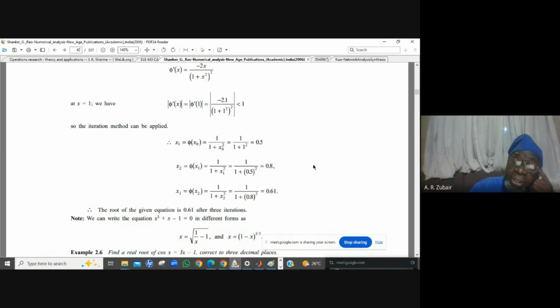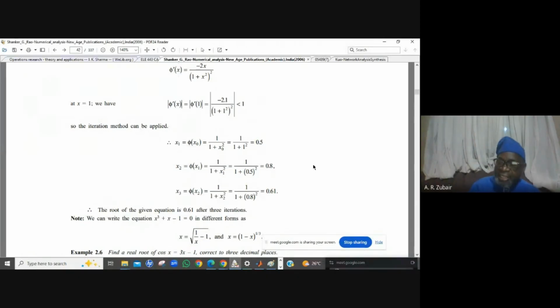For example, if you are interested in 2 decimal places, correct to 2 decimal places, once you realize that 2 decimal places are becoming constant, you did x5. Now this x3, we did x3, we got 0.61. If we do x4, we still get 0.61. We do x5, we still get 0.61. There will be differences in the 3rd decimal place, 4th decimal place. So if you're interested in 2 decimal places, then you are going to stop the iteration.